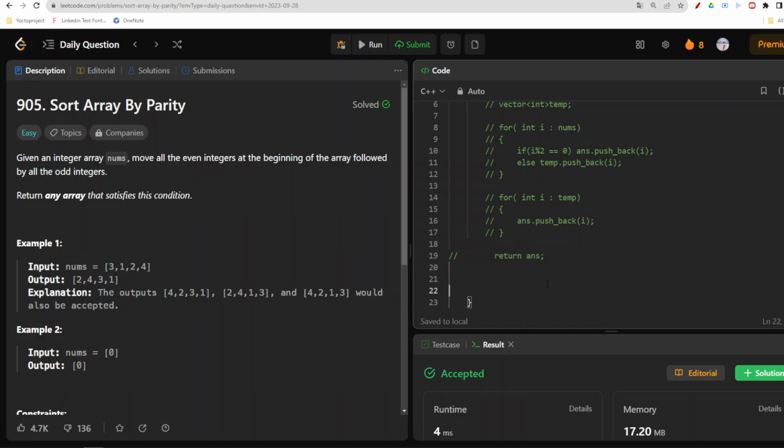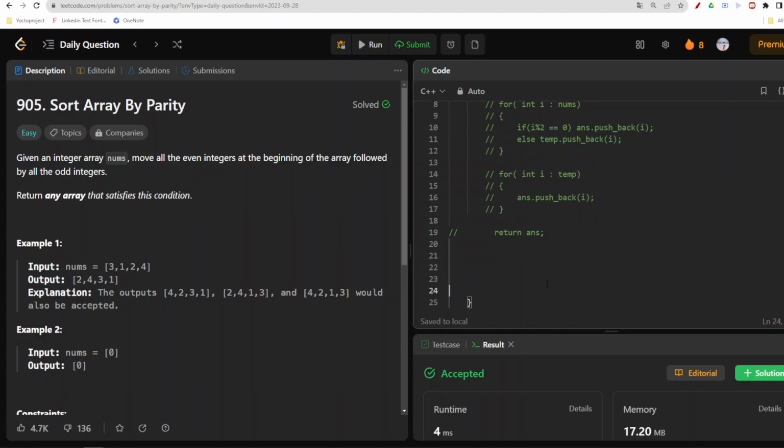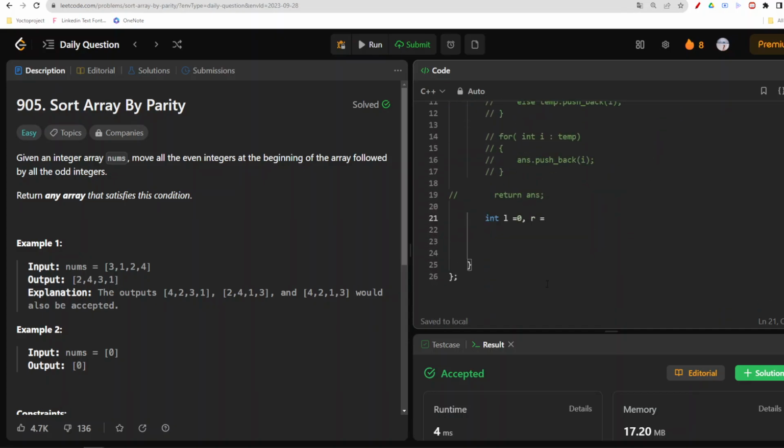For the optimized version, we will be taking the help of two pointers only. So here our L and our R would be simply at the start of nums, and R will start from the right hand side, that's why we are taking it like that.